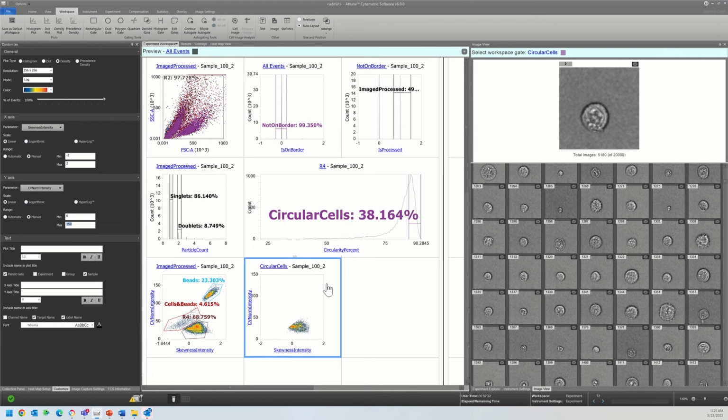And so what I would definitely caution against is using any of these as hard and fast rules. This really is sample dependent. It depends on your analysis goals.